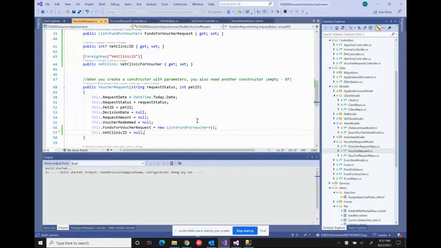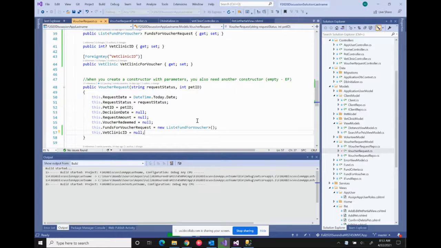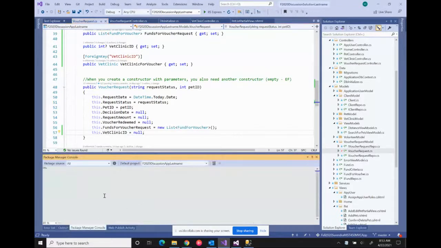And since we made a change to the underlying structure of our model, what should we do? Update database. Update database. Okay, update database 0. So I'll move it to 0. That's usually the safest practice if you're making migrations.